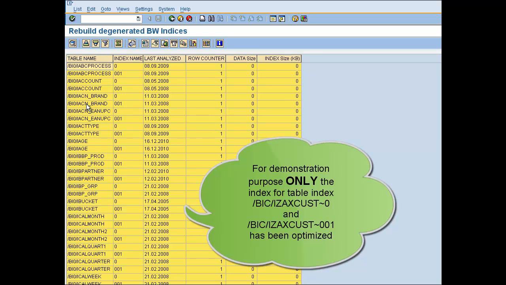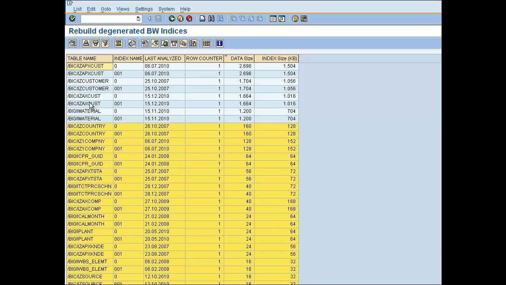So as you can see here, I will filter again and check our little tables. The rows that had been yellow as an indication that the index might not be that optimal have been deselected, and check our little IZAX customer. A little side effect of Microsoft SQL Server is that the index optimization will optimize the table itself. So it shrinks the data table size as well as the index size, but it will not harm any functionality. So just a shrinkage of everything.